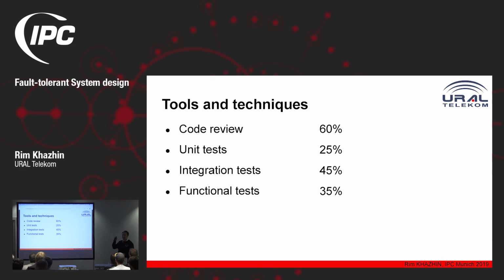Code review actually can prevent 60% of errors before testing. Before QA department starts checking, sorry, I will rephrase. The code review could fix 60% of all errors that were caught by testers. This is official study by Dell. They started code reviewing, and they found that number of errors that their testers started catching reduced dramatically. So, and these are the others. Yeah, integration tests are the second best. Good.